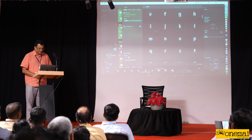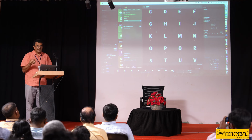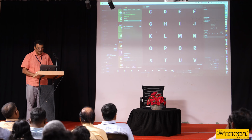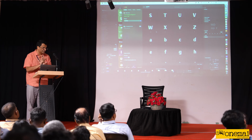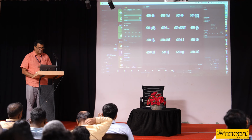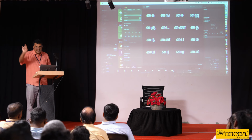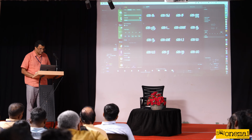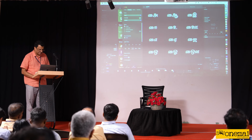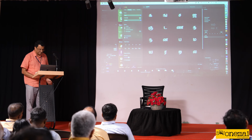Okay, the first tab is the fonts tab. Why I use this is when I do fonts for clients and they come back with feedback and say, I want this particular letter changed, I change that letter and put it back here. They can actually view it and see what has changed, which letter has changed, and what the changes are all about. I don't have time to do all that. So I'm going to go to the most important thing, which is the cluster viewer. So I choose the Tamil script. By the way, I load the font into this tool by just dragging the TrueType file and dropping it there. That's all. And then I choose, let's say, vowels. I see all my vowels there. I see all my consonants in there. What happens if I put a pulli?